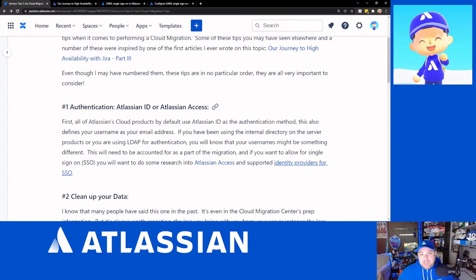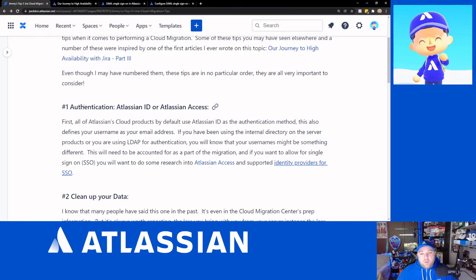At the time I did the migration, we had to manually edit the users table of our Jira server backup to switch all of our usernames from first initial last name to email address in order for them to be brought over and read correctly so that we maintained proper user history. I don't know if that's still the same today. I highly recommend going into the Migration Center and taking a look and trying the migration yourself to see what happens.